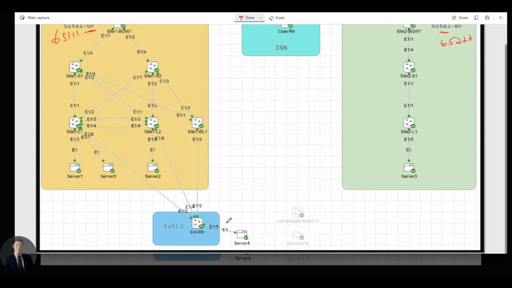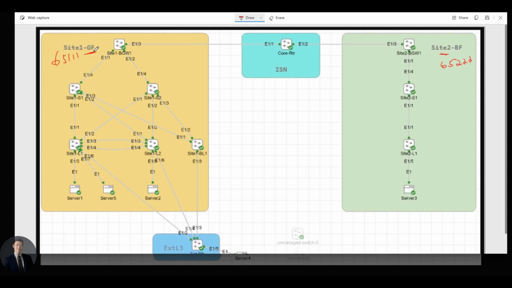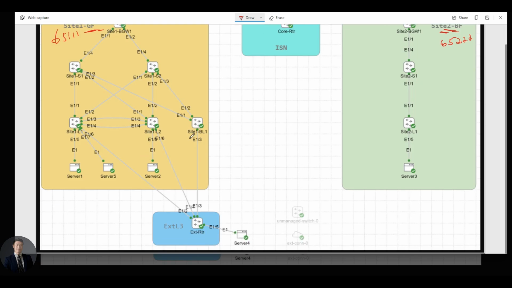VXLAN EVPN-based data center fabrics, greenfield and brownfield, provide east-west connectivity by distributing IP and MAC reachability information. In my greenfield fabric, the border leaf switch BL1 provides external L3 connectivity using VRF Lite to connect out of the fabric.